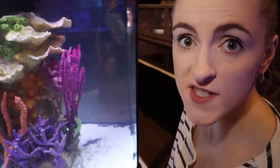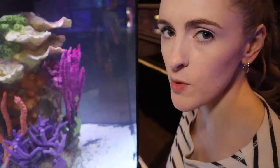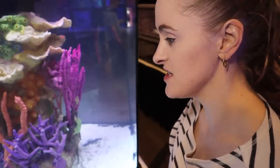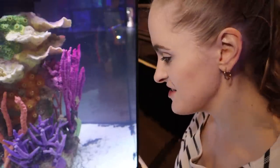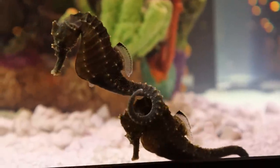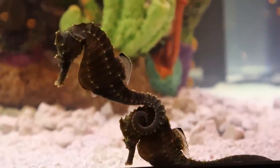I'm over here at the Custom Aquariums booth, and everyone knows who Custom Aquariums is because they did stuff for Joey for the King of DIY, and they also did stuff for Solid Gold. And they're here at the convention, which is neat, kind of showing off these sweet seahorses. I think it'd be so fun to have a seahorse, just mainly for bragging rights. But I feel like they're fairly high maintenance, and that's a little bit scary.